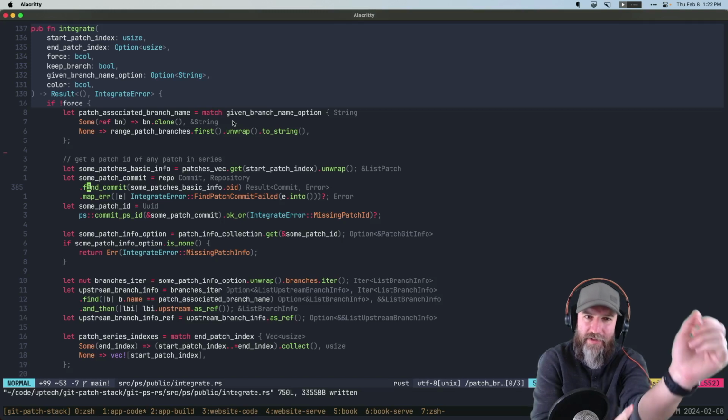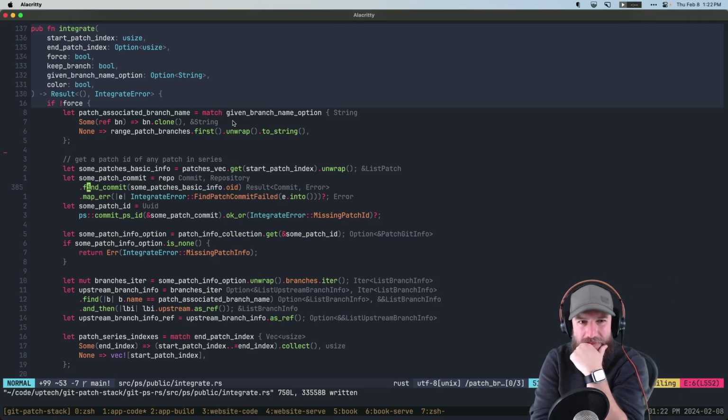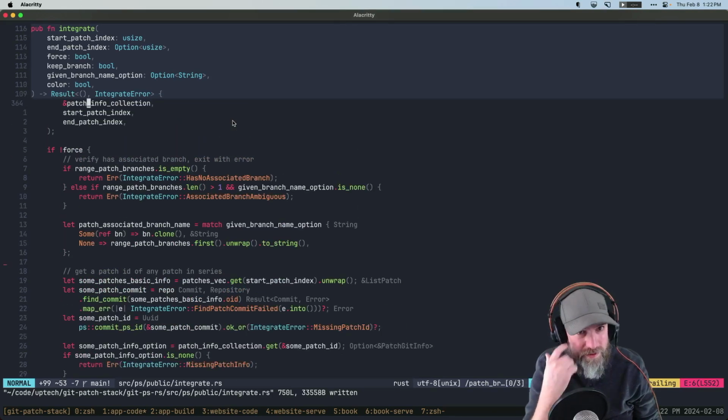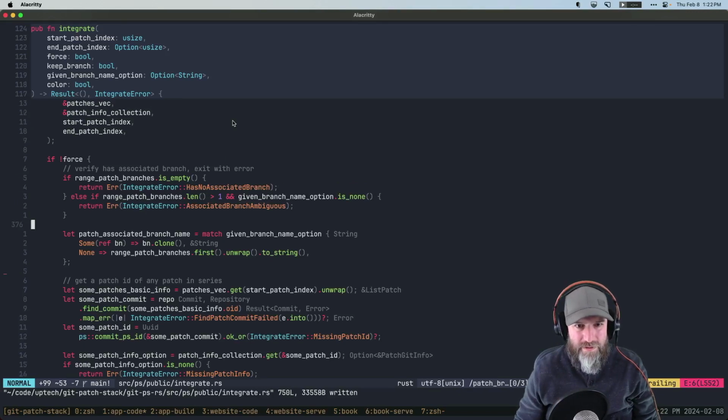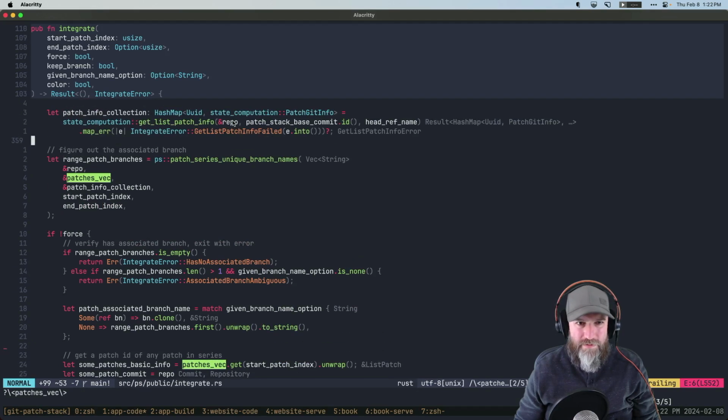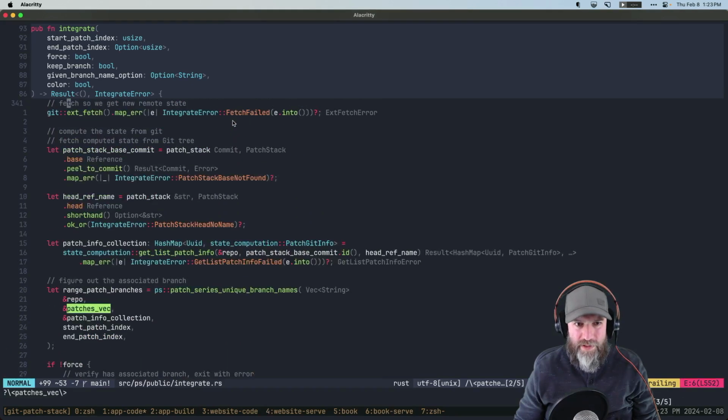The closest thing we have is this. This finds a commit given the OID. Where does patches vec come from? It's patch series unique branch names. Figure out associated branches. We give that patch spec.